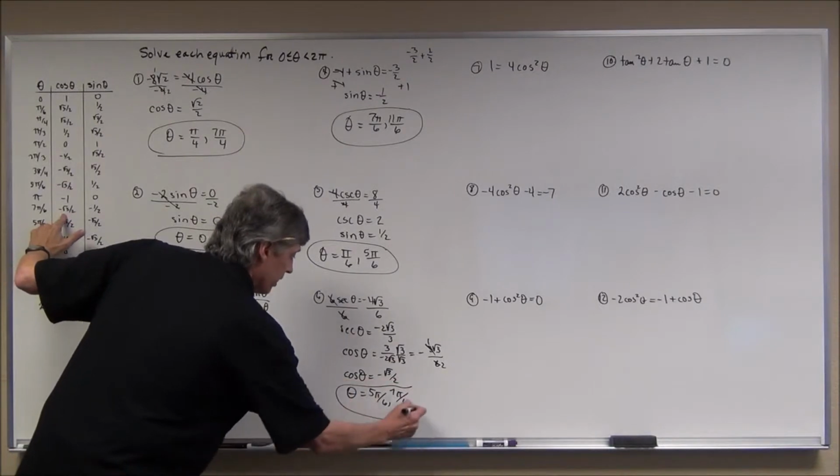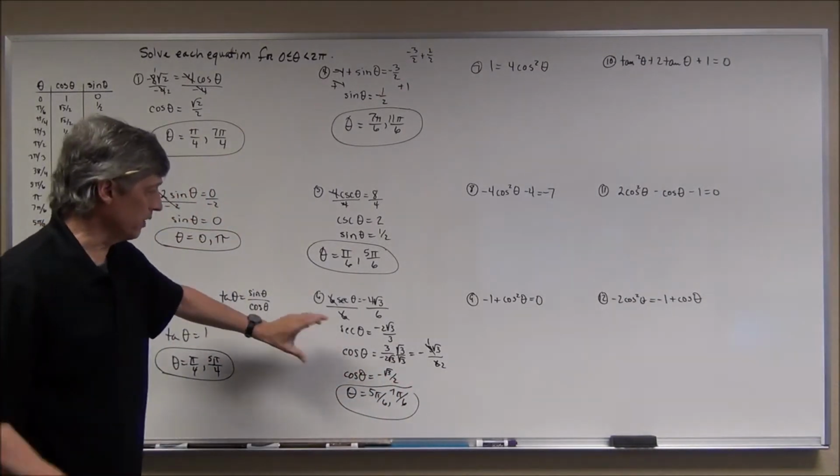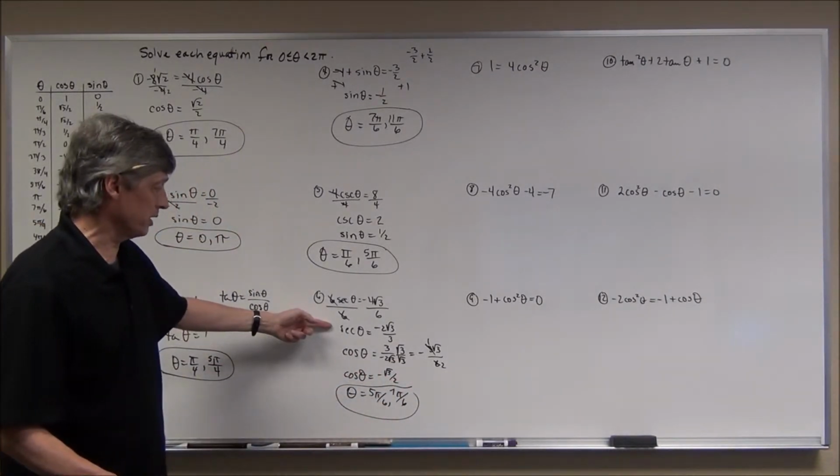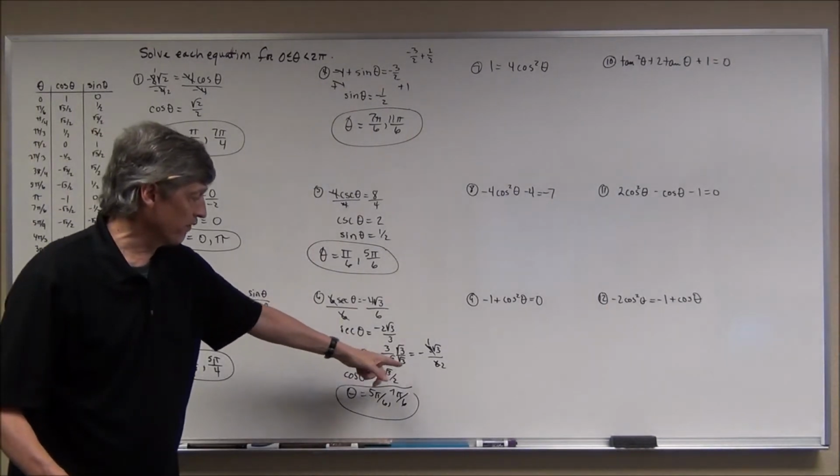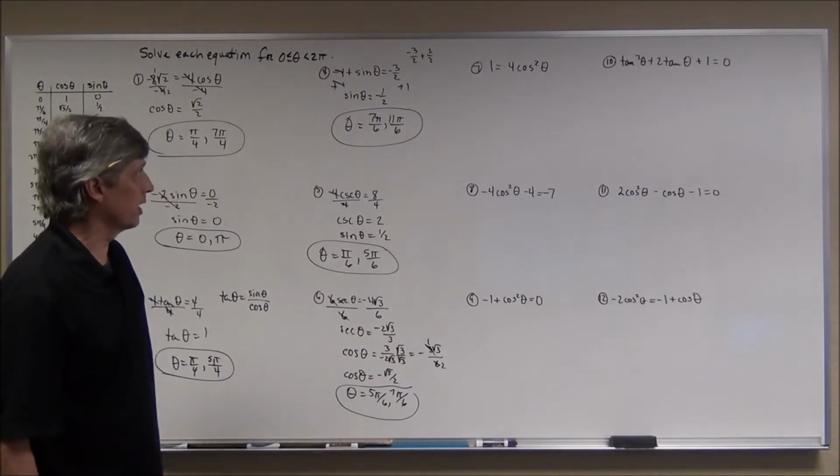See the trick on this one? You had to rewrite it if you take the reciprocal of both sides, because I don't expect that you're going to memorize the secants. So if you take the reciprocal of both sides, you had to simplify that expression, and look how nice it turned out.